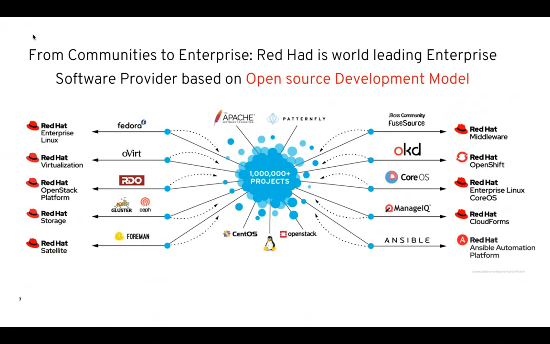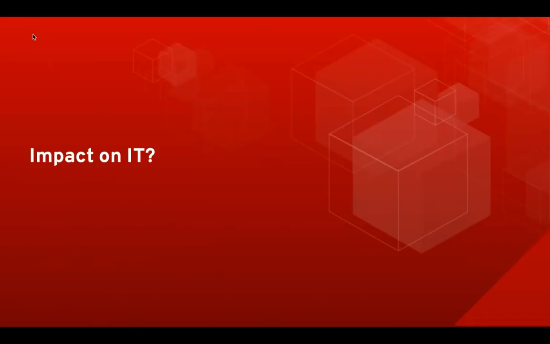So that gives Red Hat the edge of how we are able to really help our customers develop product services faster and develop the cloud native way and move into the hybrid cloud, because we are born in the open source, and we are pioneering. We have pioneered the open source model.